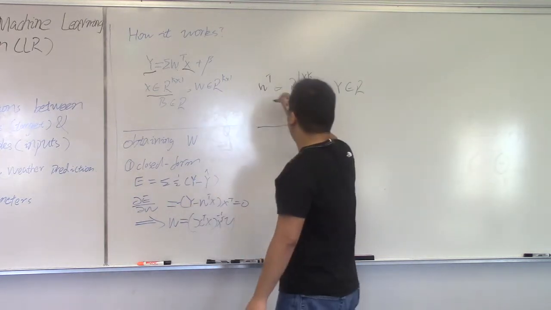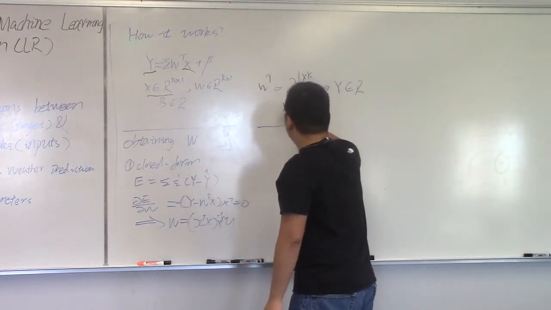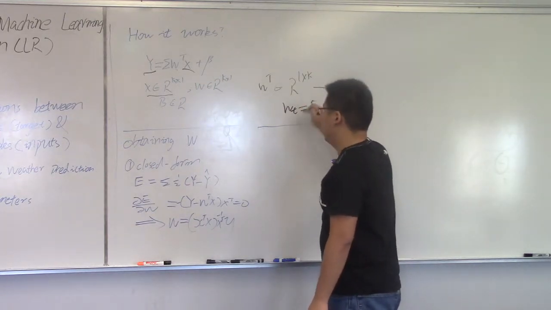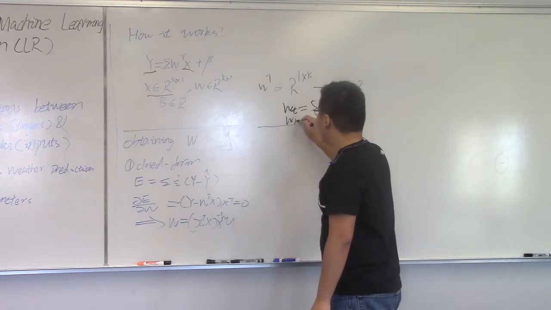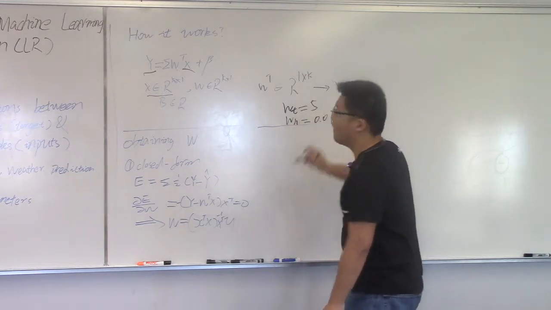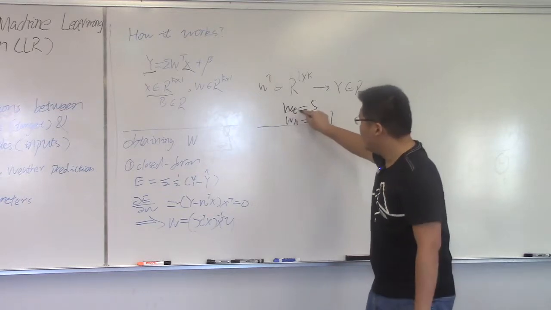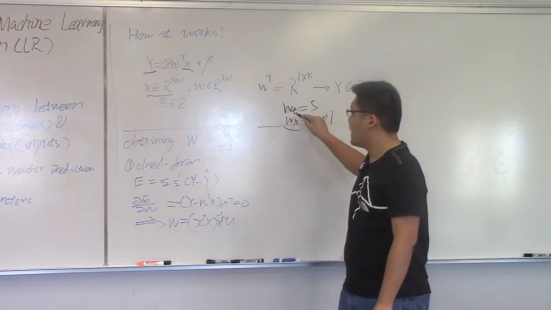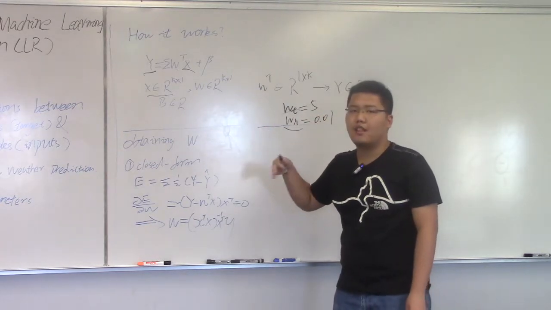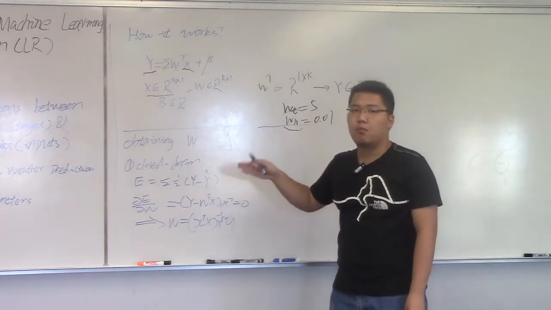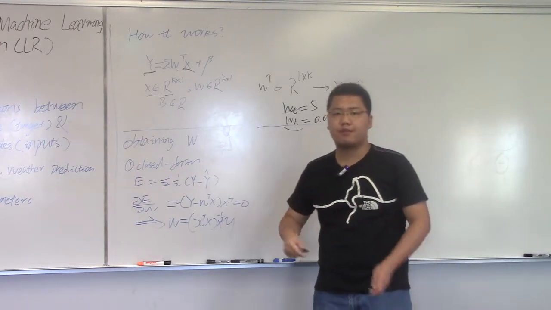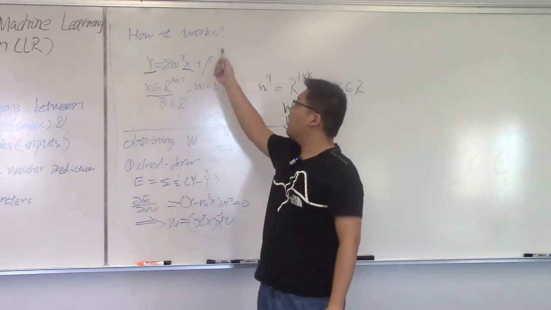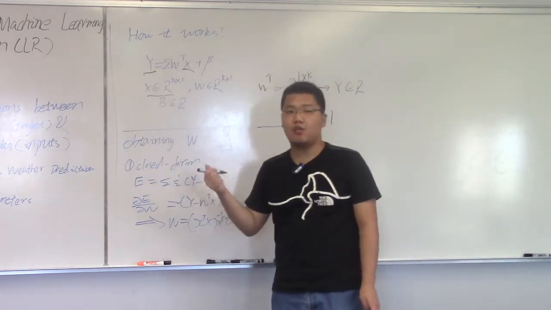Suppose our W for temperature today is, let's say, 5, and that for the humidity is 0.01. Since the magnitude of W_T is much larger than W_H, in this case the temperature today is more important than the humidity today for predicting the weather tomorrow. So that's all about the mechanism of linear regression.